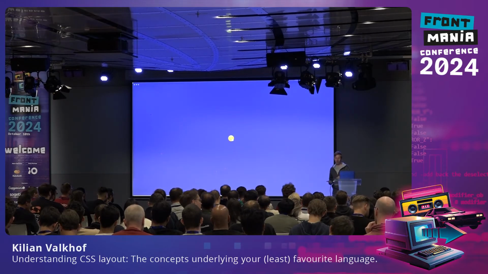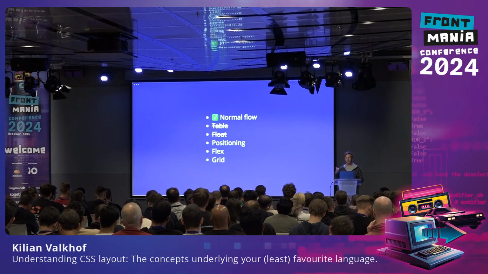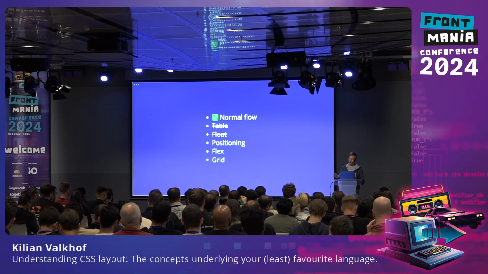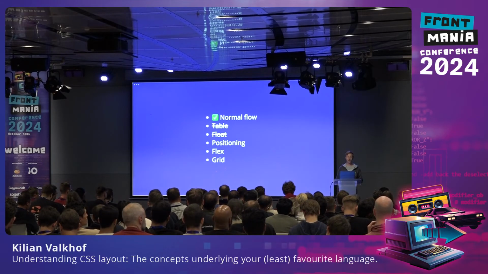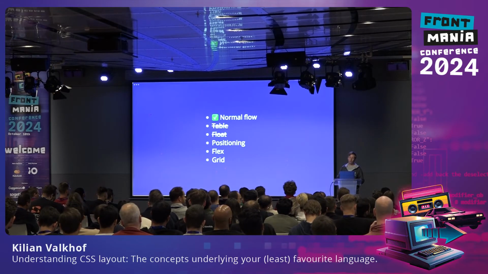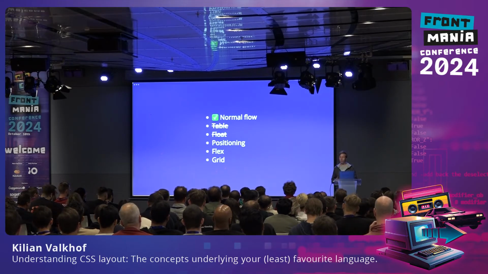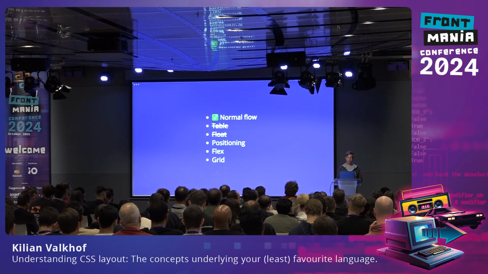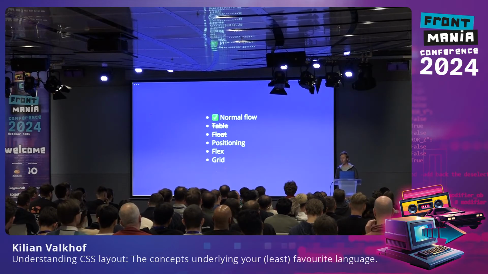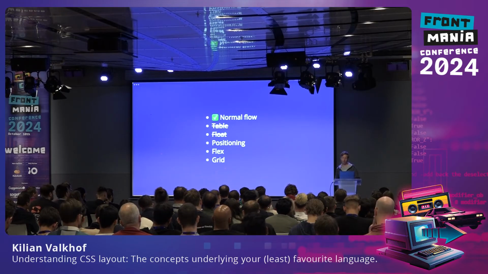So whatever else is there? Well, we've done normal flow. You can do layout with tables and floats, but we're going to pretend that that's not an option, because it's not an option. Then there's positioning, flex, and grid. And for the rest of this talk, I will focus mostly on positioning and end up with some information on flex and grid. But I won't be doing another explanation on how flex and grid layouts work, because then we'd be here for the rest of the evening.